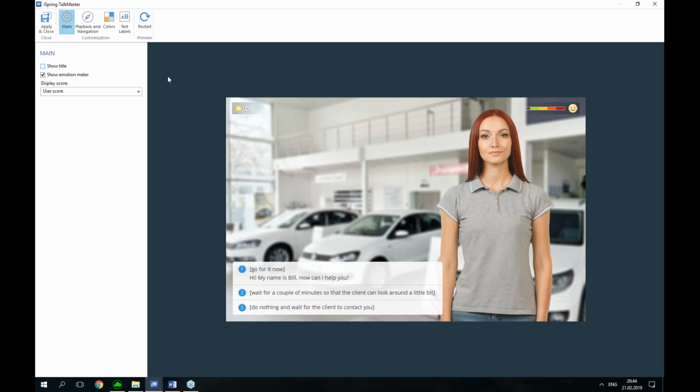Show title and to show emotion meter. Or you can disable them. Also, you can display score, the maximum score, or turn it off.